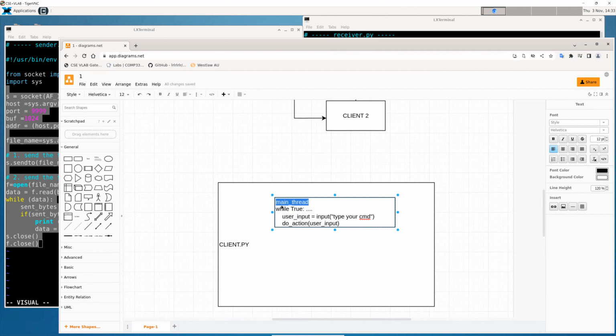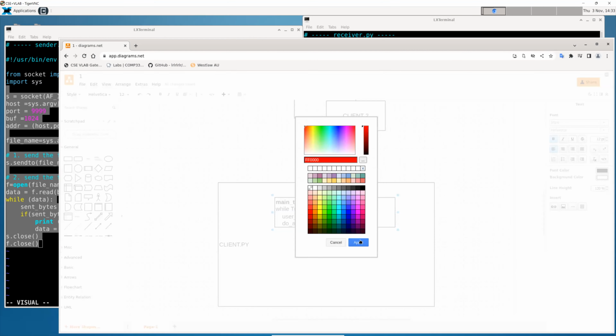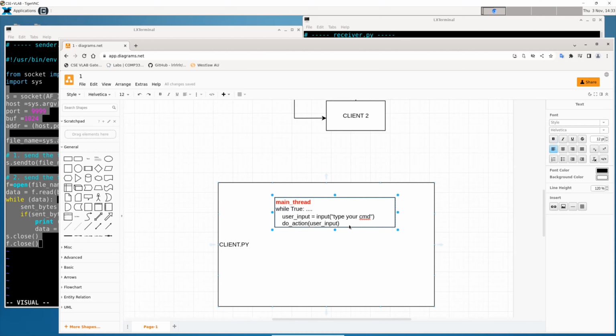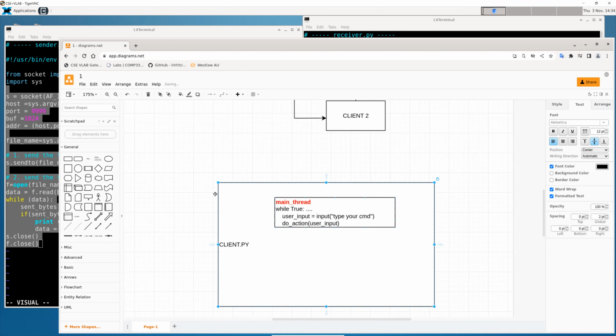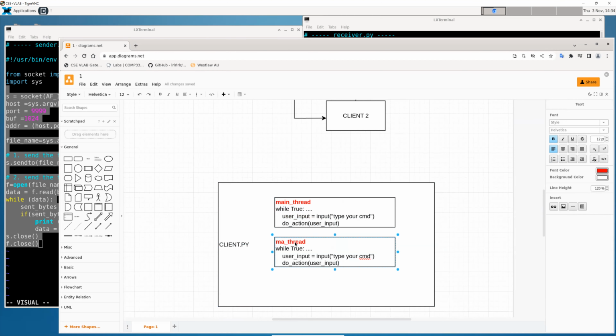So we need to create a subthread which can handle the UDP function. You may need to have another thread called subthread 1. It's still a while true loop. So what do we need to do here?